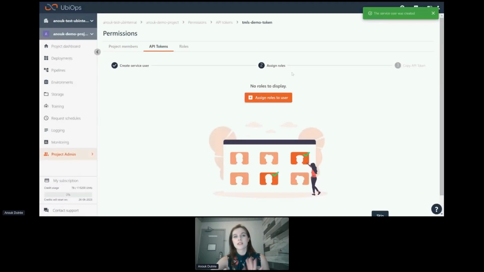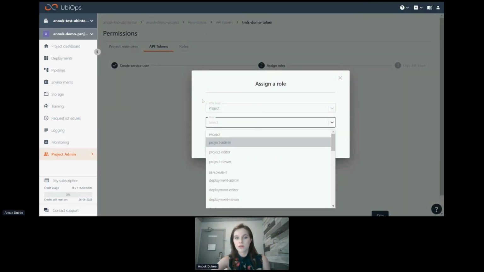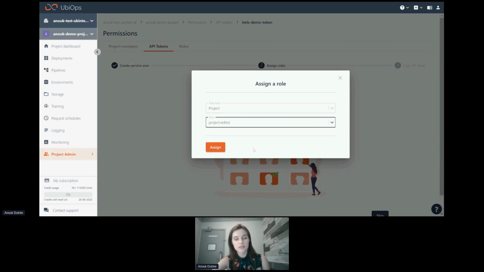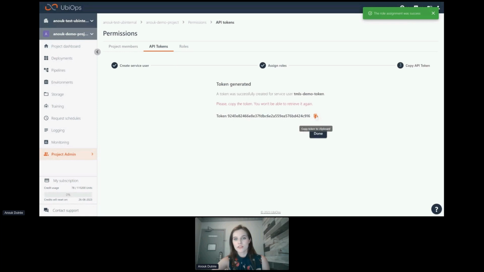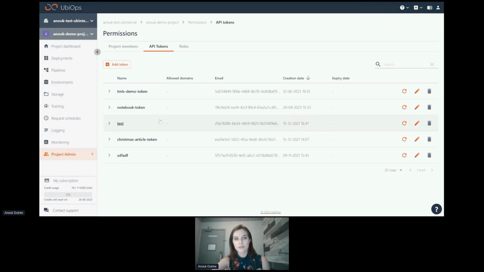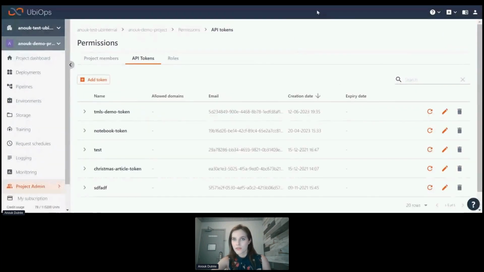And then you need to say, what role does this token have? What can it do? What are the permissions? For this one, I would say just give it project level, project editor rights, which will allow it to create new deployments, create requests to it, and alter things. So that's the one you will need. If you've got too low permissions, you won't be able to follow the workshop. So make sure that you give it project editor rights. You can click assign. Okay. Then we can go to the next step, and there will be a token which you can copy and which will then be available. So let me exit full screen, quickly check the chat.